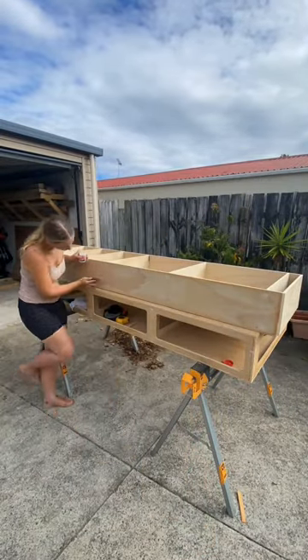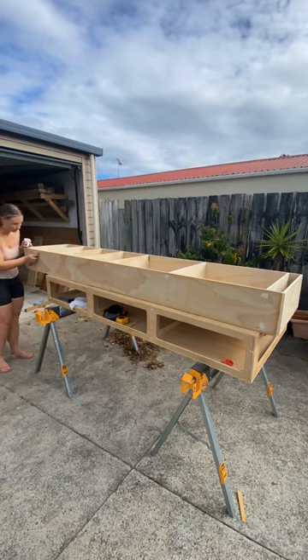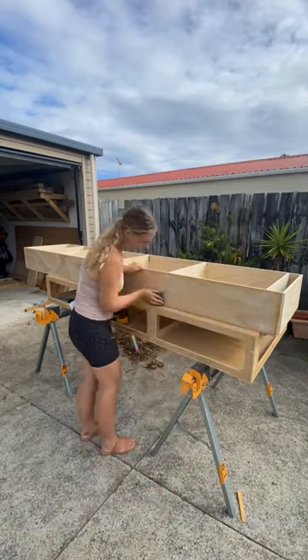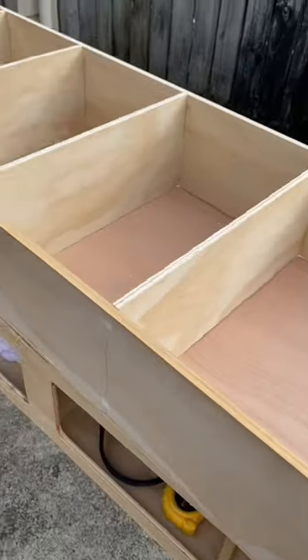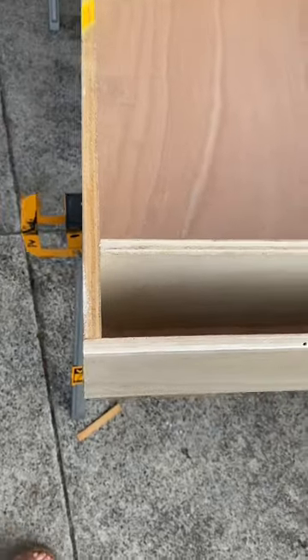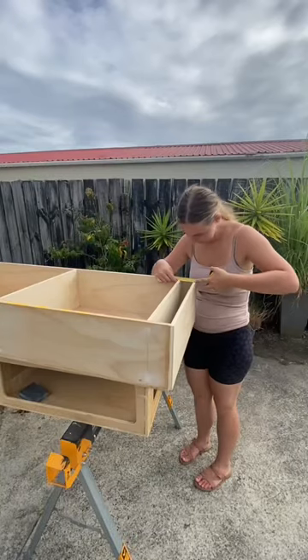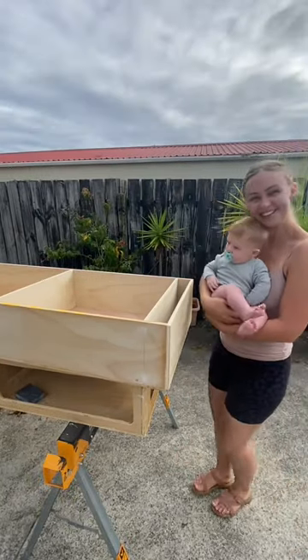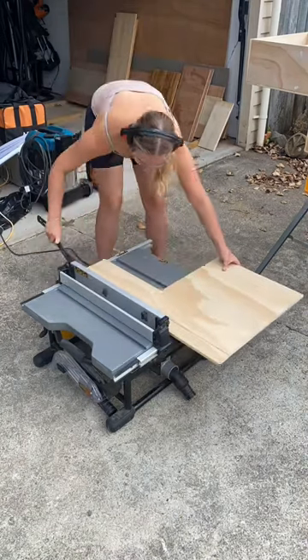Now look, I feel like it's probably time I should come clean. I'm not completely inexperienced at building things. In high school I took part in mechanical engineering and product development, and in those classes I learned woodworking and metalwork — and I was top in the class for both. With that being said, I have been out of school for many many years and I'm definitely not as good as I used to be. And also as a mum I don't have a lot of time to get these things done, so sometimes the quality of my work is somewhat questionable.